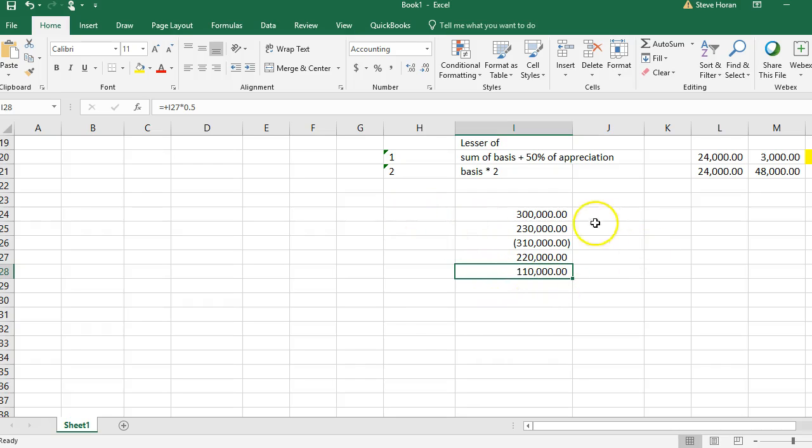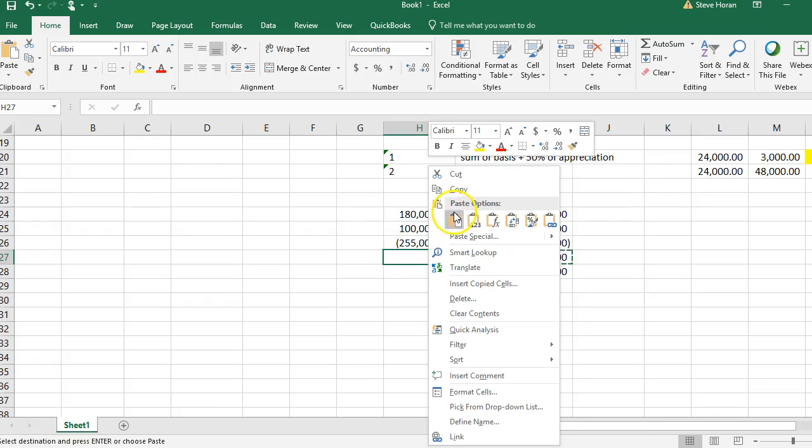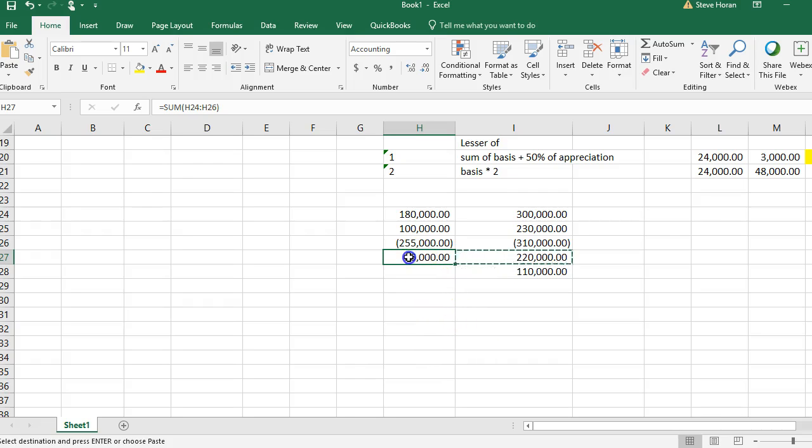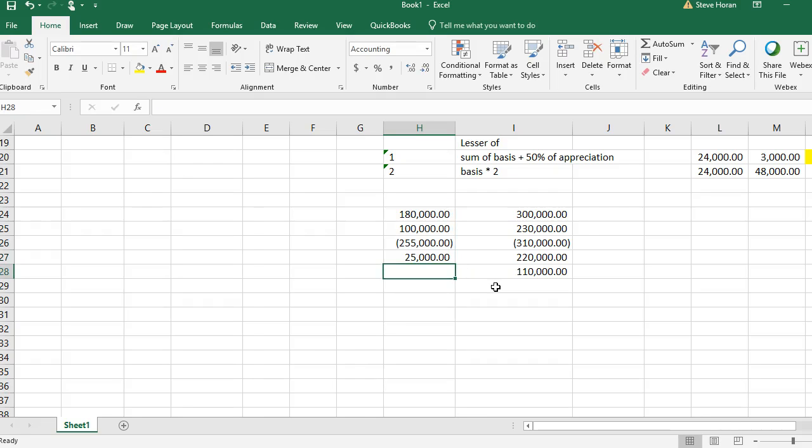With the other one, let me type in the numbers from Part A from Crane, the first company. And for Crane, it was 180 of revenues. Income from dividends was 100. And then we had expenses of 255. So right off the bat, I have a loss. Actually, it's a gain, 25,000.